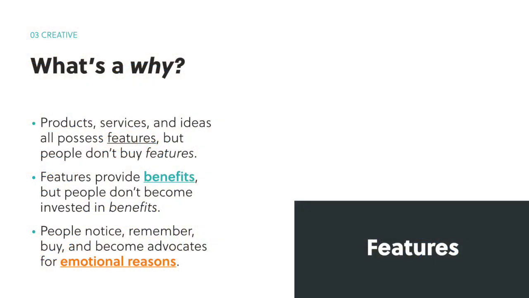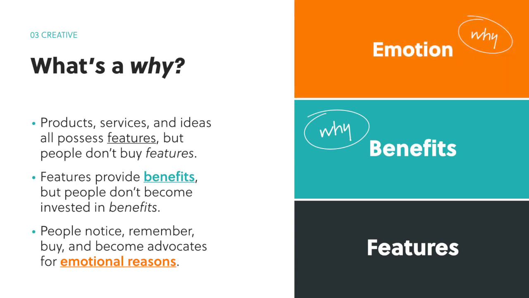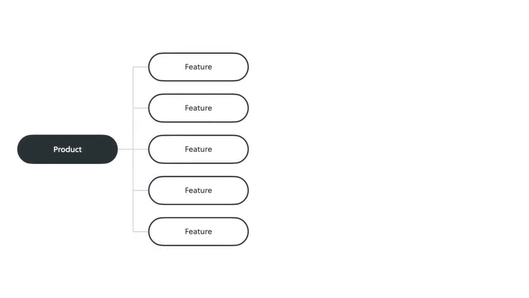What's a why? While products, services, and even ideas all possess features, we know that people don't buy features. Features provide valuable benefits. And benefits can be a good why in your advertising. But people don't become emotionally invested in benefits. People notice, buy, and become advocates for emotional reasons. That's what builds a strong relationship between audience and brand. That's a better why.